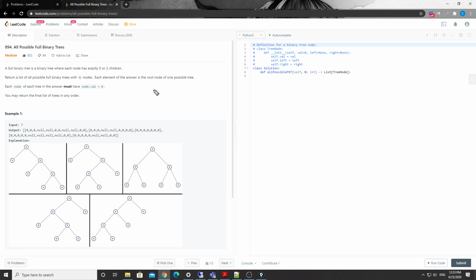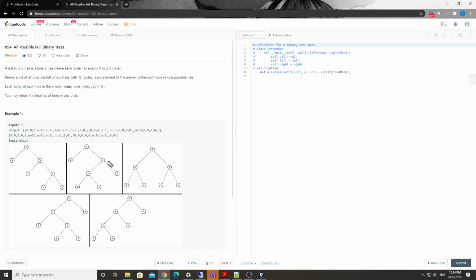You cannot simply do a DFS traverse and keep distributing the same nodes, because that won't work. Every time we see a new position here, we need to use a new node. We cannot reuse the previous one. That's a little bit difficult to understand, because while we're traversing down, we cannot use the previously created nodes. It has to be a new node every time.